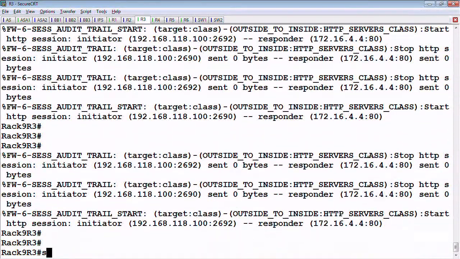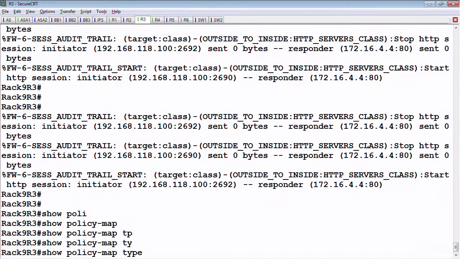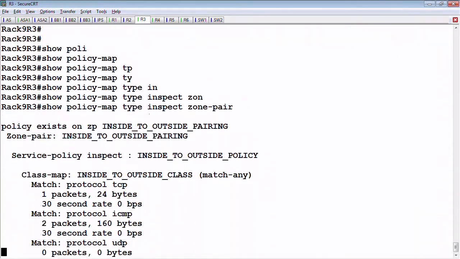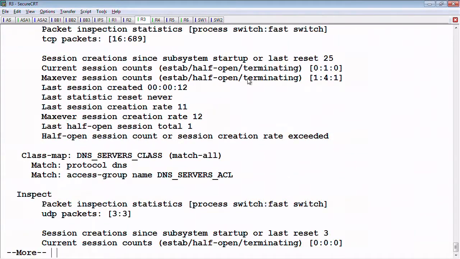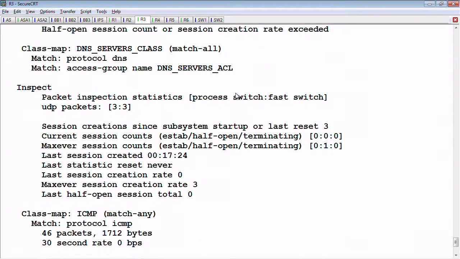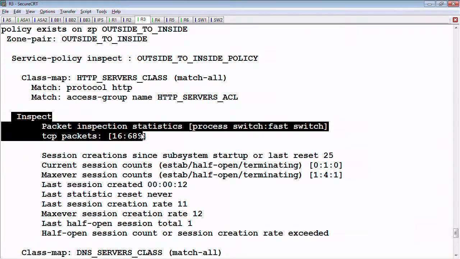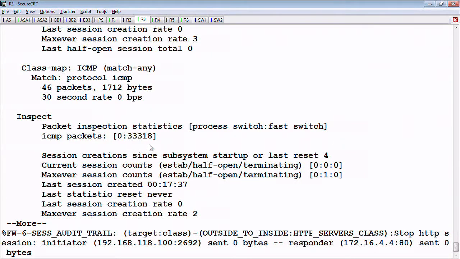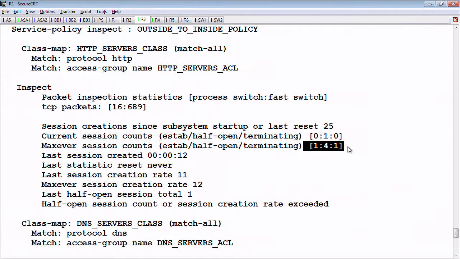Then additionally, let's look at the show policy-map type inspect zone-pair, and I want to see the outside to inside pairing, and it should show me how many half-open sessions there are. And this should be for the web sessions. So it says that the maximum ever here was 4 half-open sessions.